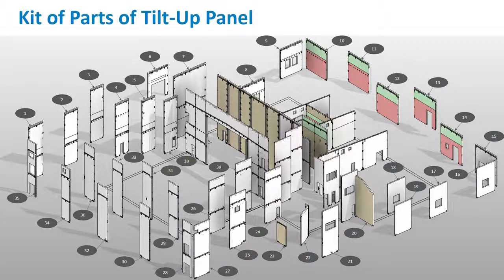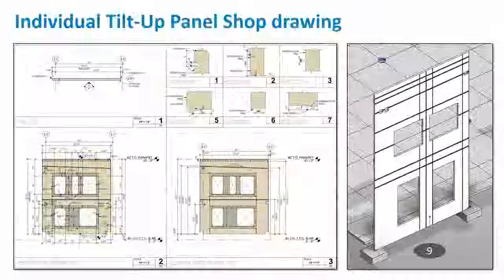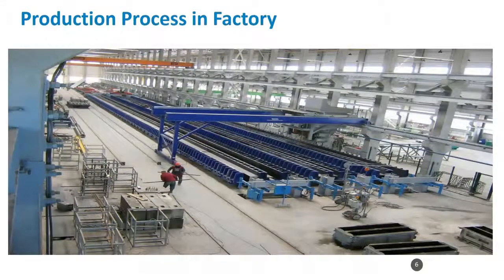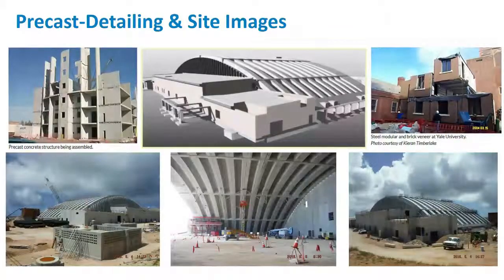And trust me, it can be a huge million square feet project where you can break every small component and you can QR code, you can plan the logistics, you can plan the timings of bringing it on the site, manufacturing, and once you have this, then every panel is detailed because it has to go into the manufacturing shop. So this is what we need to do for improving the productivity in our construction industry. So once you have produced, you're bringing the panels here and just putting them along. Look at the various projects that we have been doing.